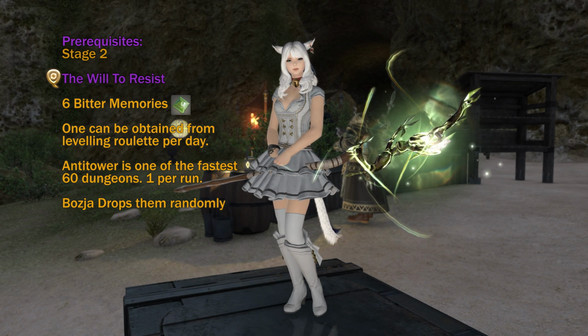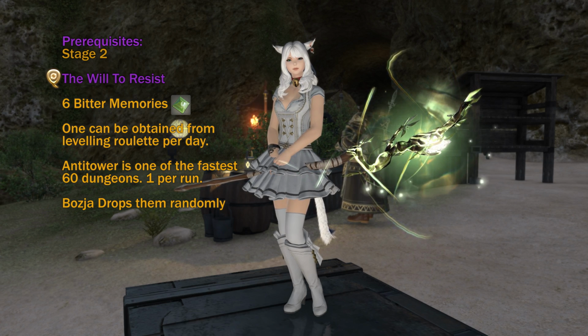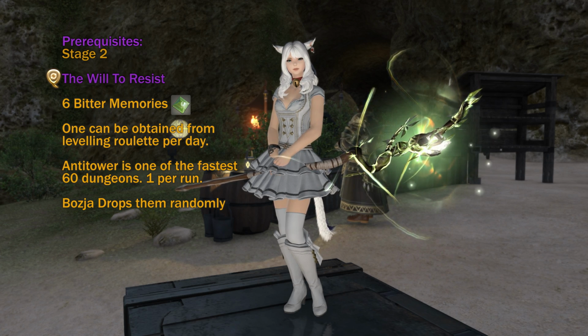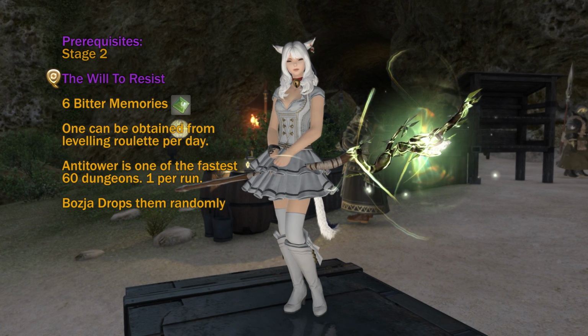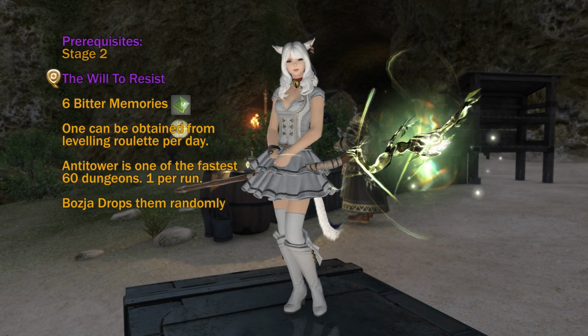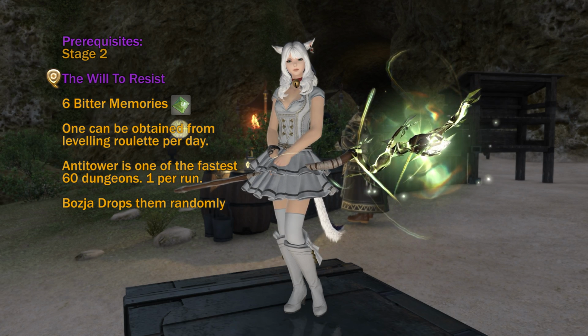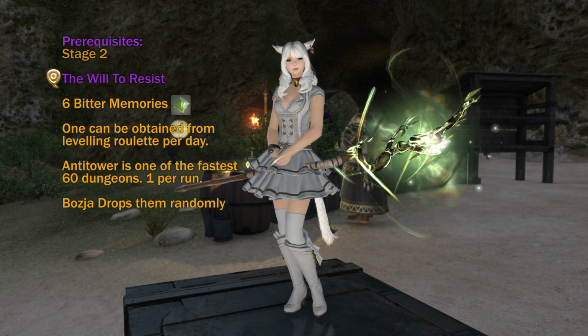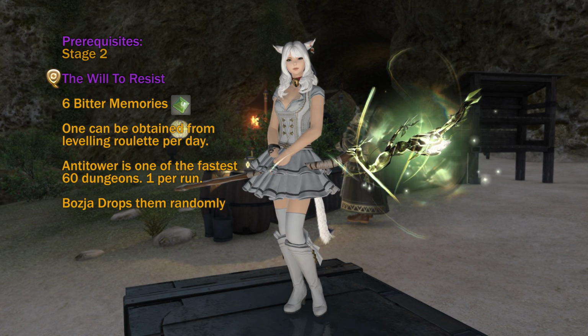You get one of these for doing your first leveling roulette of the day, so that one's pretty much for free, especially if you get Ifrit on your leveling roulette, you lucky devil you, or from completing level 60 dungeons in the Duty Finder. You can also get these as rare drops in the Bozjan Southern Front from enemies. Pretty much any enemy will do, it's just random.